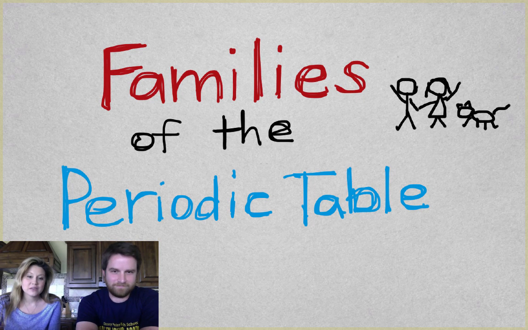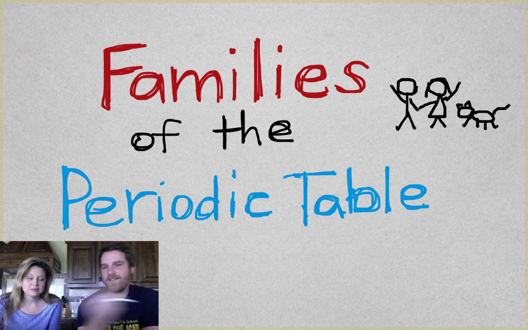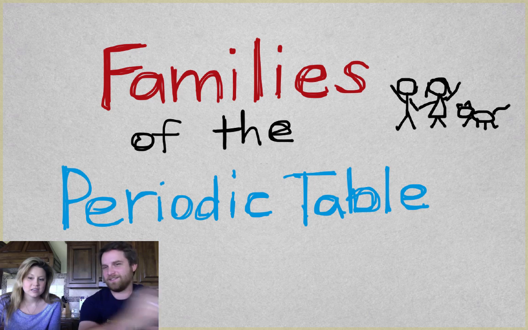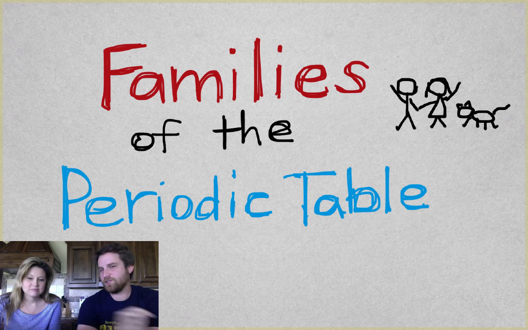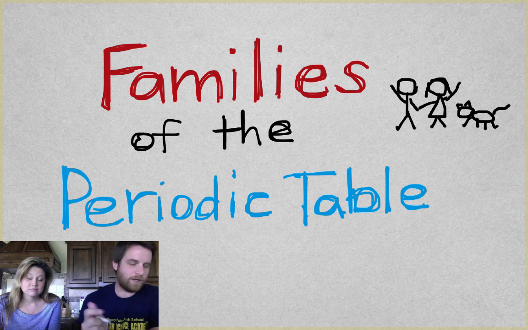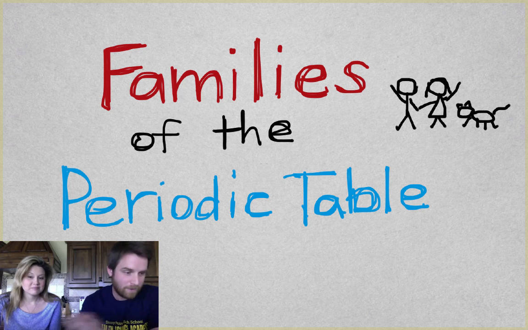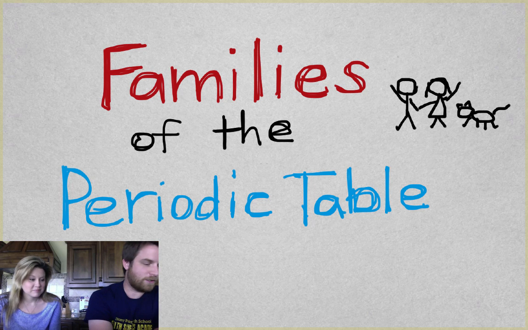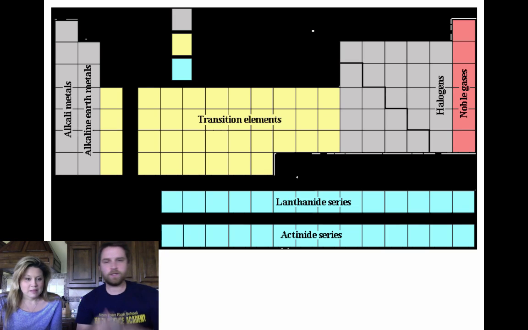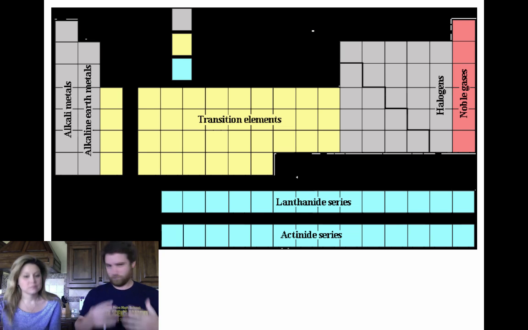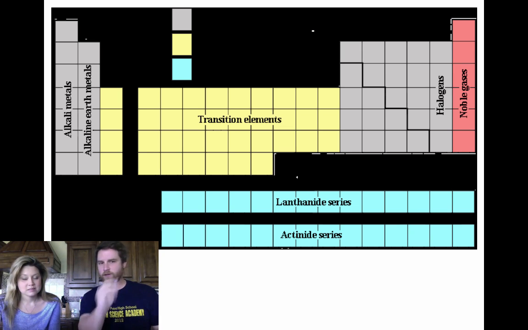Hey boys and girls, let's talk about families of the periodic table. See, I drew a family there. Looks like a cat. It's a dog-ish cat-hybrid, whatever, it's fine. It's a family because we're talking about families of particular importance here. So let's look at a general outline of how the periodic table is organized into these families, and you have all the names there for you. We're going to talk about pretty much each and every one of those in a little bit more detail.